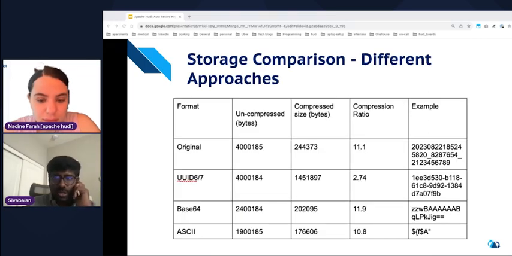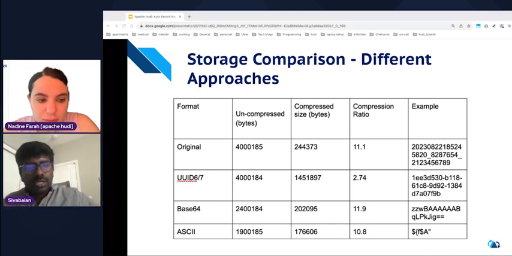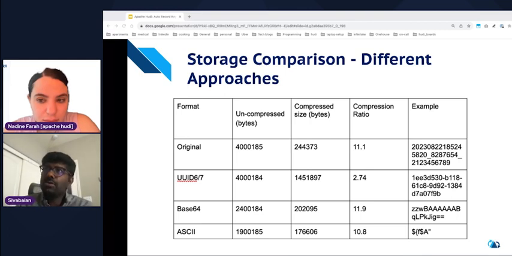Here you could see we did a micro benchmarking to see how it stands with respect to sizes. We generated a 100 meg Parquet file with somewhere around 1 million records, if I'm not wrong, and found the size of these.